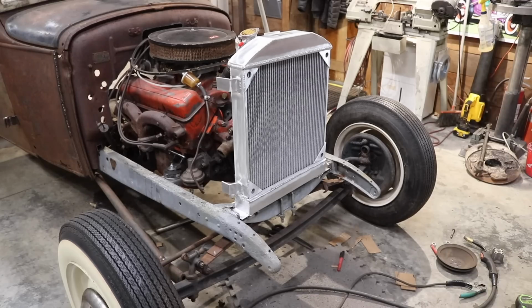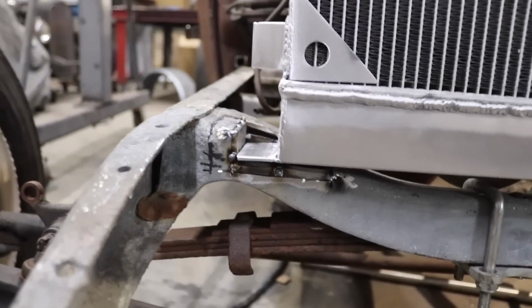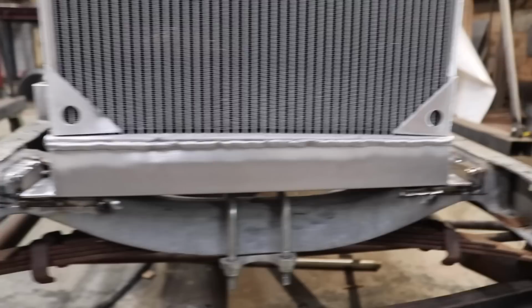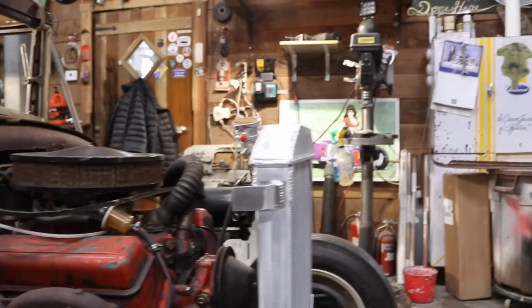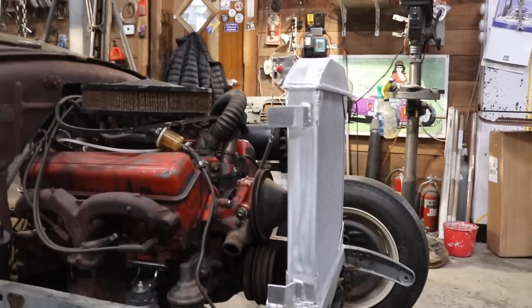So what I'll end up needing to do, let me grab my, so you can get up close and personal with it. So you can see how low the radiator is now channeled into the front cross member. So that's a solution to all you guys that are having issues with your fan clearance, and also running a radiator where it looks too tall for the cowl. You want a nice rake coming down from the cowl to the top of the radiator. And at this point now, that should give me the look I'm going for.